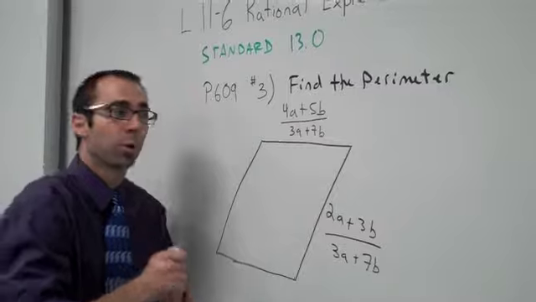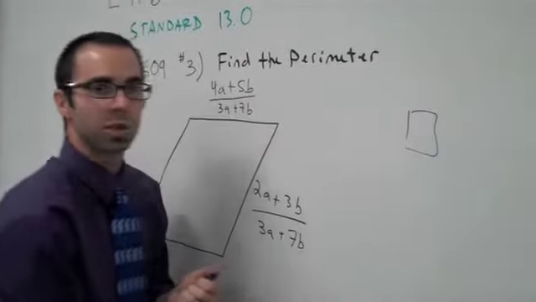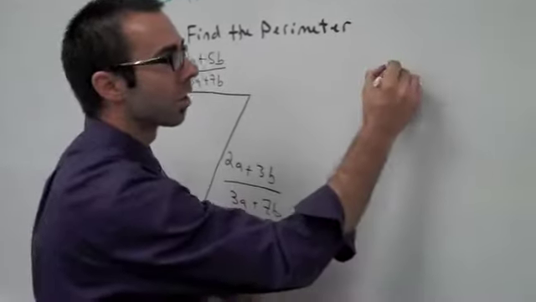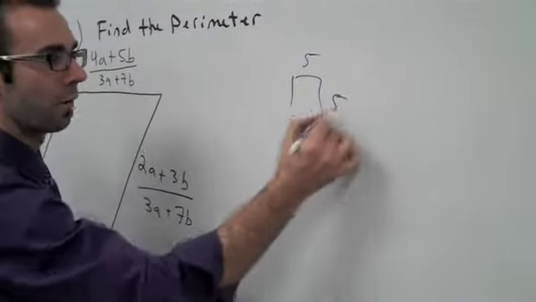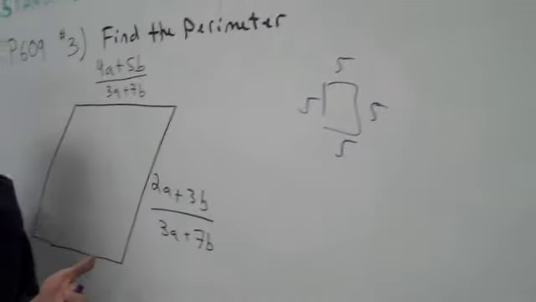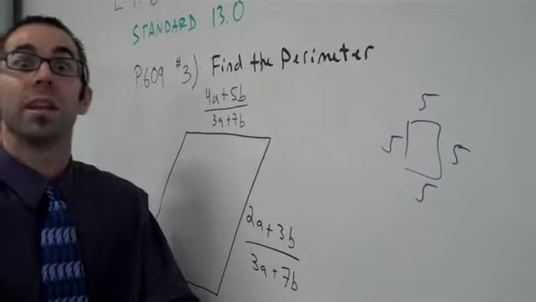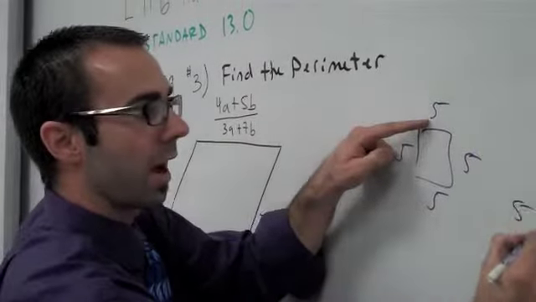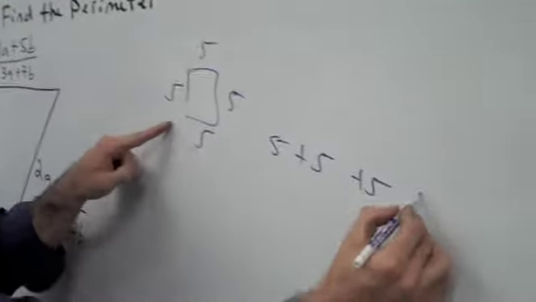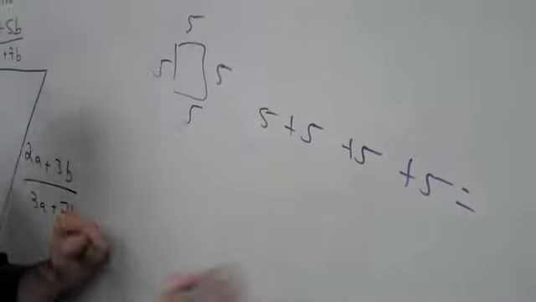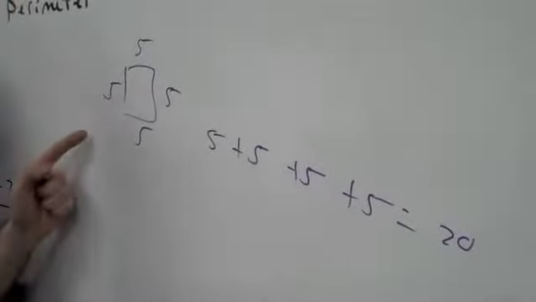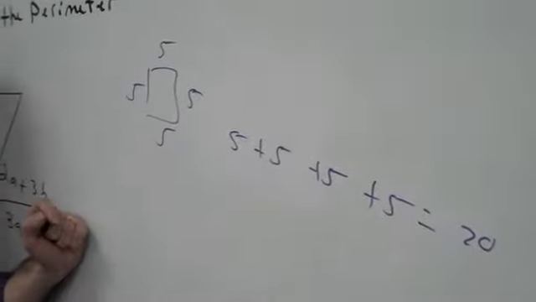Let's just do a little review real quick. Say if I give you this little square and I said find the perimeter of it. So if this was 5, well, if it's a square, then they're all 5. And the perimeter means find the length of the entire object if you were to add all of them. So you would add 5 plus 5 plus 5 plus 5, which will give you 20. So the perimeter is when you add all the lengths of your object.